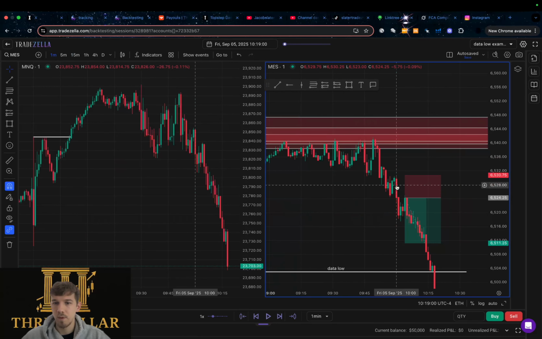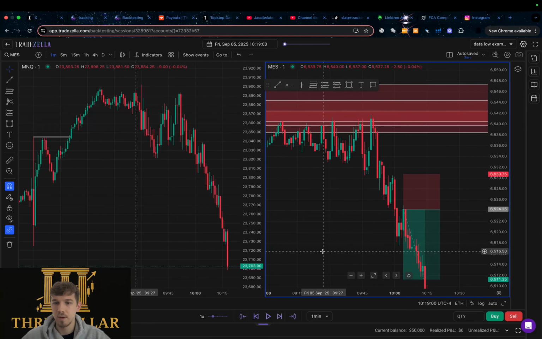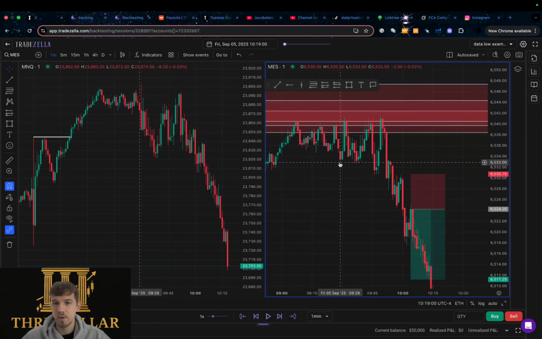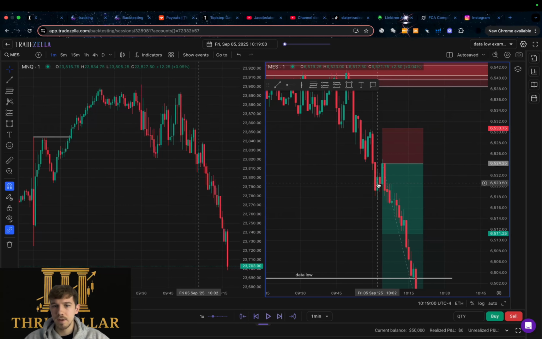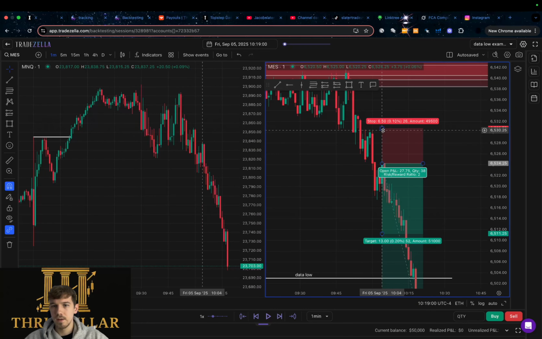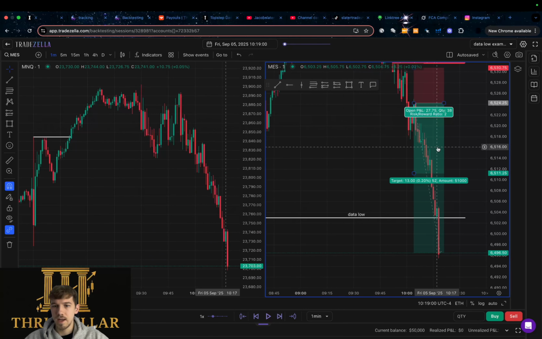So then when we're on the 1 minute, we're looking for that model. Before here, we didn't get a proper market structure shift for our entry until we broke these lows. We didn't get our entry till here because we wanted to see displacement on both NQ and ES. So this is the only point where we got that market structure shift with the fair value gap that opened up for our entry, and then it targeted the data low.